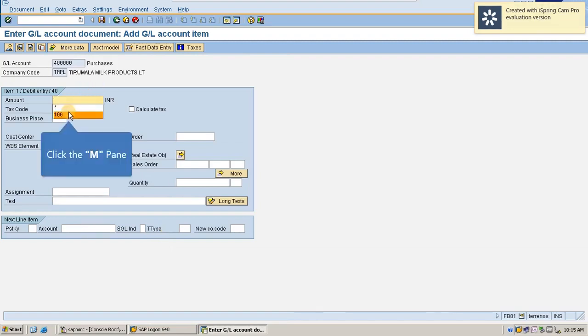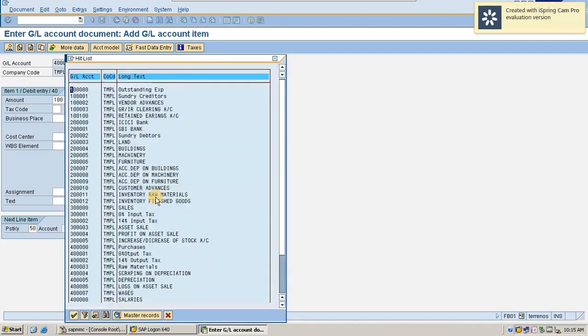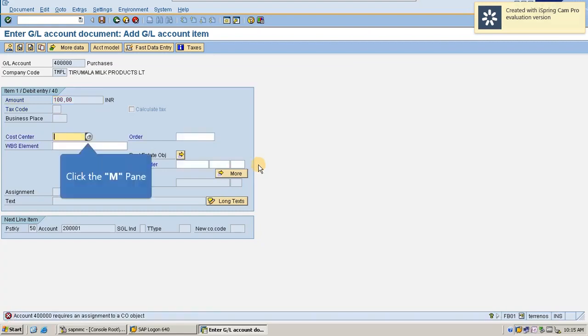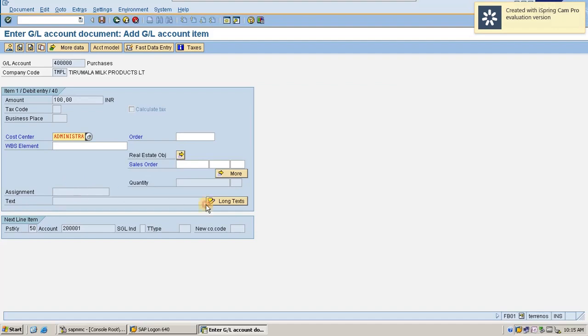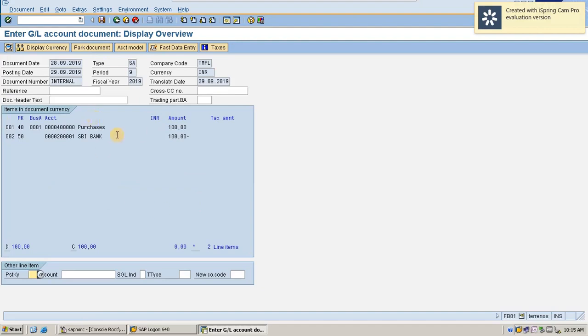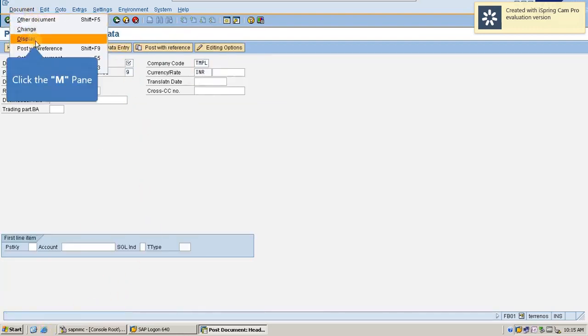I didn't provide any header text. Consent is mandatory. And I am simulating my entry. I didn't provide any document header text here. Just save it. My document is posted.